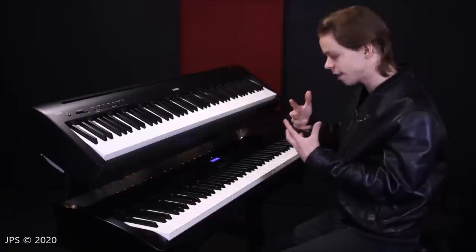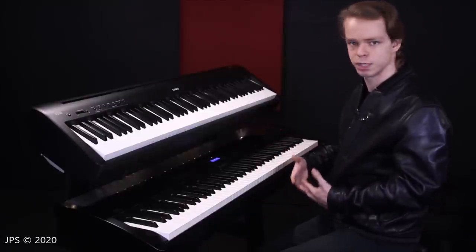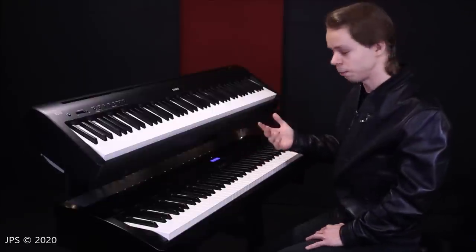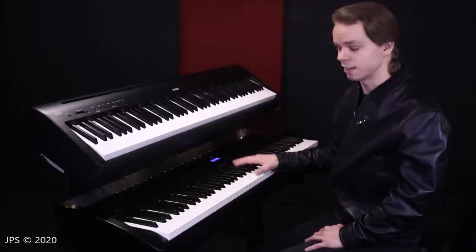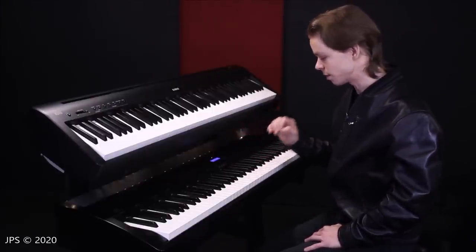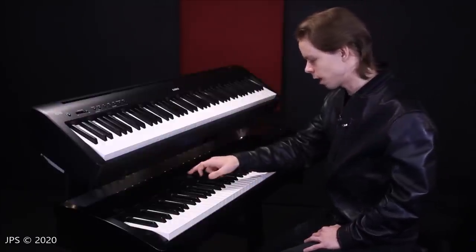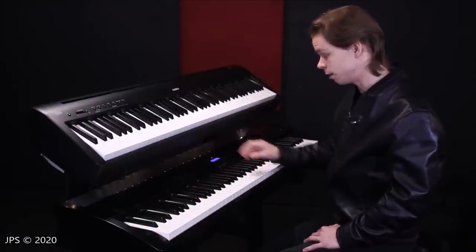So if you don't like the SK Concert Grand for whatever reason, if you want it to be brighter or you want a different sound, you want it to sound like a smaller piano or an upright piano, the ES8's got your back. It's got a lot of different acoustic piano sounds. I'm not going to run through every single one of them, but I think I will try out the bass test piece on the SK5.